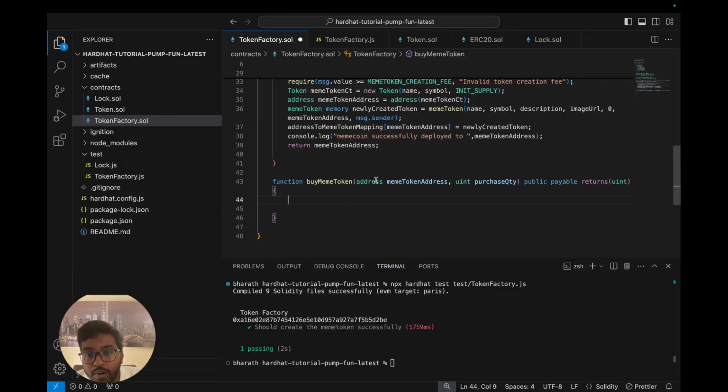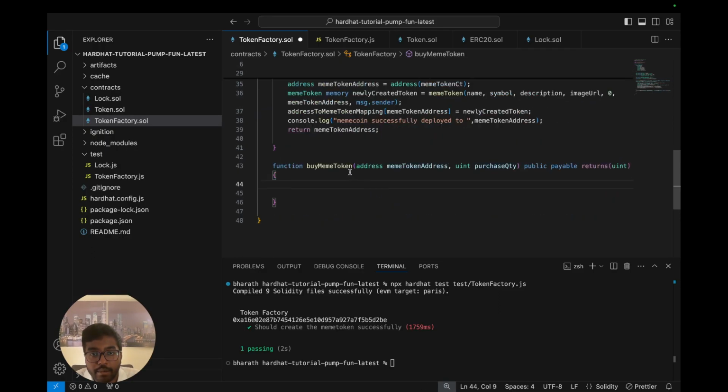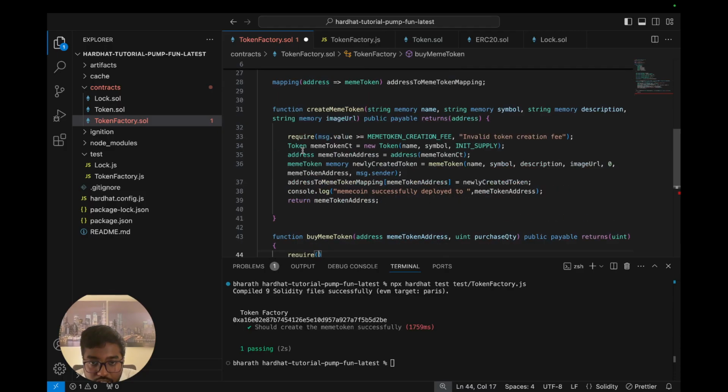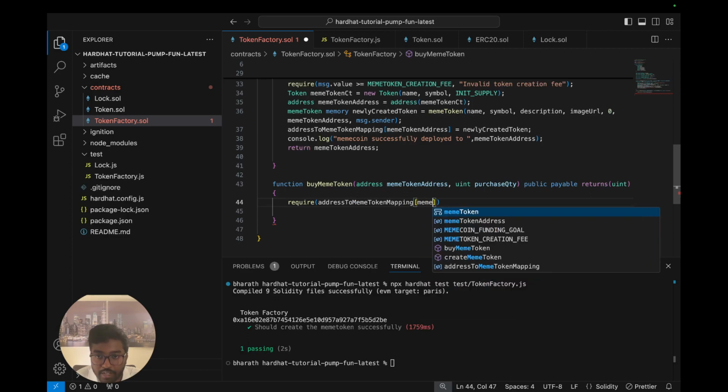But before we go into funding goal, let's actually see whether the meme token is present in our platform or not. So you shouldn't be able to buy a meme token that's not in our platform. So let's create a check for that. We're just going to do require, and we're going to use the address to token mapping. And here you're going to pass the meme token address.